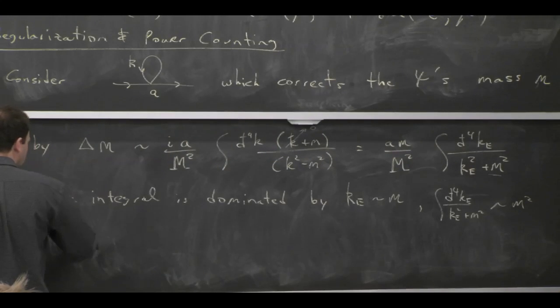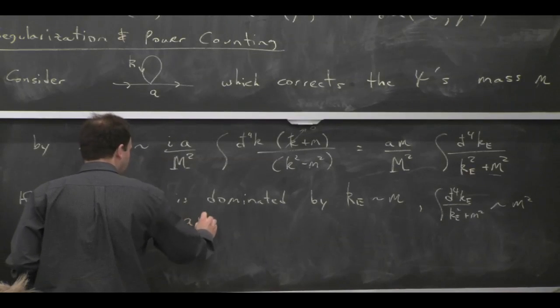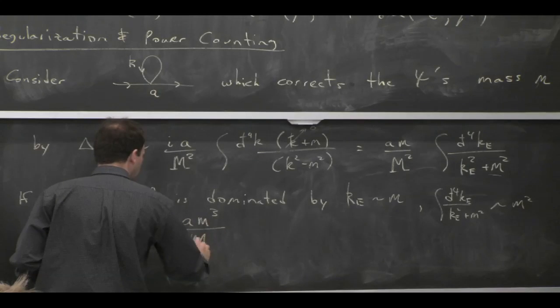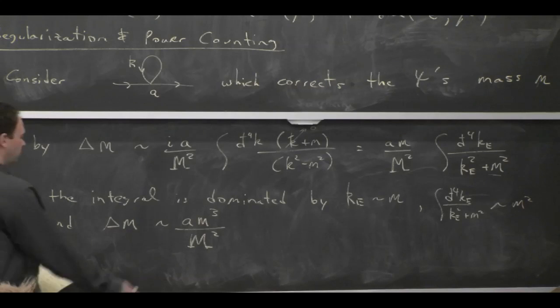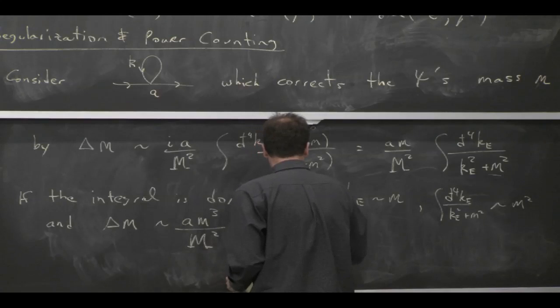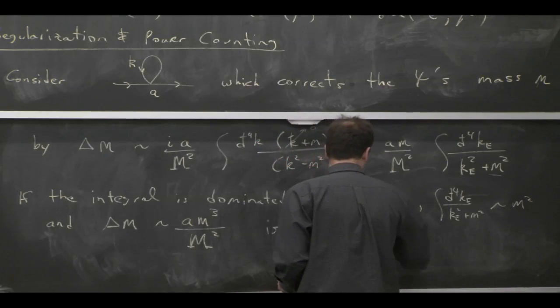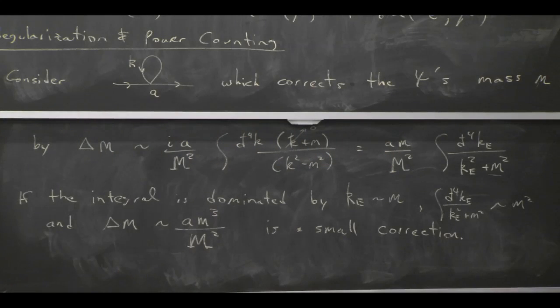And then you would put that together with your delta m and say that delta m scales like little m cubed over capital M squared. And so this is something that would then be suppressed relative to the original tree-level contribution. It would be suppressed by perhaps some 4 pi's from the loop, but also little m squared over big M squared. So it would be a small correction, which is really what we would like to be the case when we're talking about some higher dimension operator that was supposed to be suppressed. We'd like it to be a small correction.